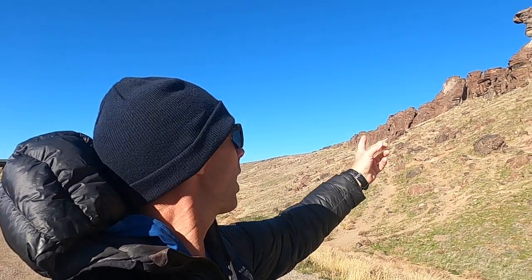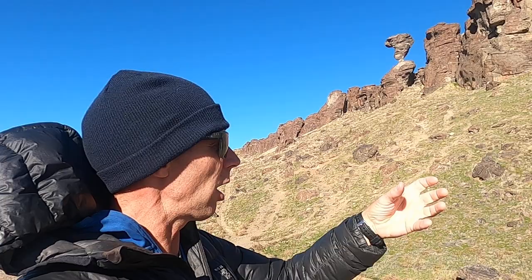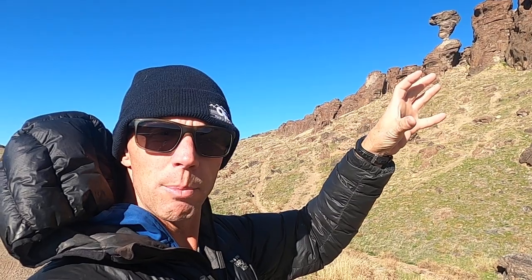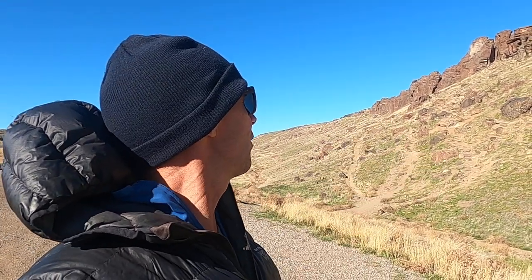When we see similar rocks like this in other areas, it's usually a case of a harder, more resistant rock on top and a softer rock forming the pedestal, where the rock on top is more protected from the elements and the rock below is softer — that lends itself to Balanced Rock forming. What's interesting here is the rock is all the same. It's all this rock called rhyolite, a volcanic rock that forms the entire face here.